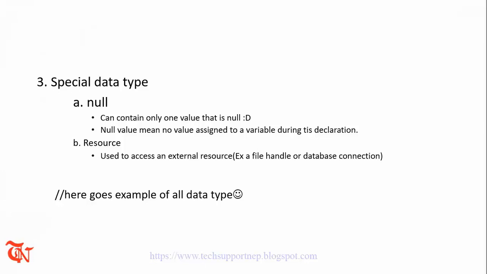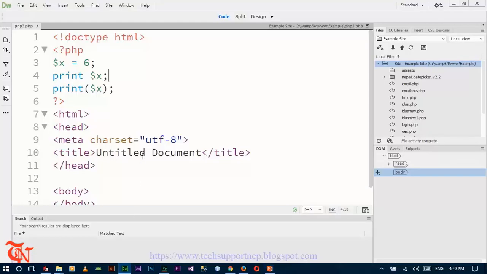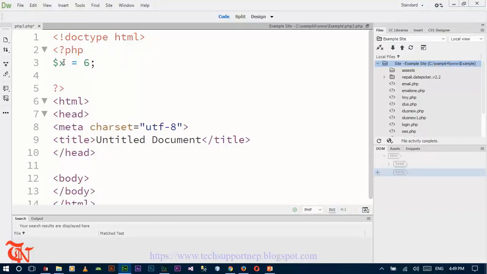Now let's move to our example of each and every data type that is used in PHP. Go back to Dreamweaver, and first it starts with our integer. Define one variable, an integer type variable. Here I define variable x that stores 6. That means it is an integer data type.